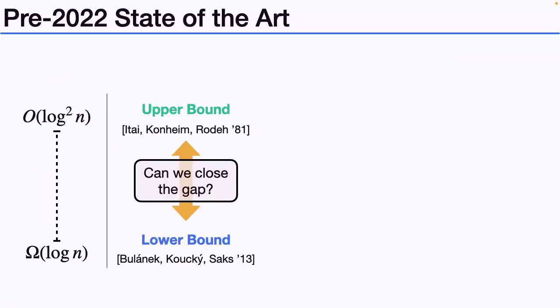Okay, so even though this problem has been studied for a long time, a part of the history of the problem was a very long-standing gap between the upper and lower bounds. The best known upper bound up until a couple of years ago was log squared n amortized moves per element, and then there's a corresponding general lower bound of log n moves per element by Bulánek and Saks in 2013. And you may have noticed that's the same paper I mentioned that initially introduced the problem. So actually the algorithm that they introduced in that first formulating paper that gets log squared n was the best known upper bound for this problem for many years.